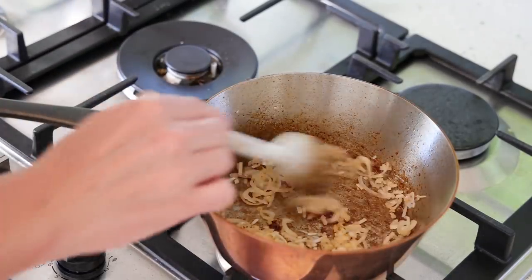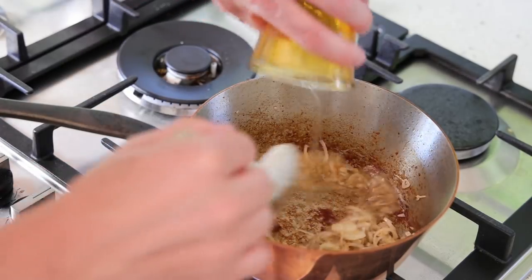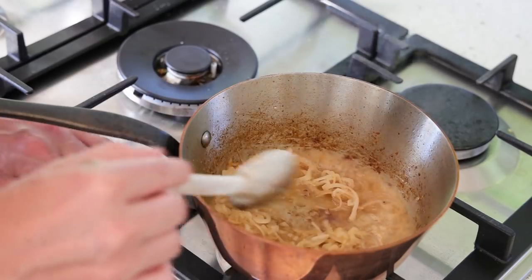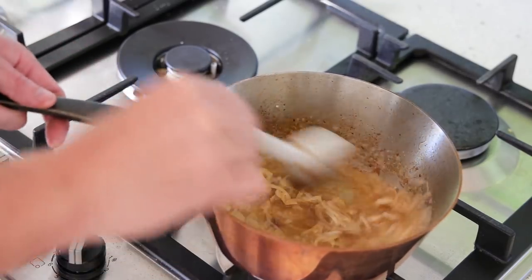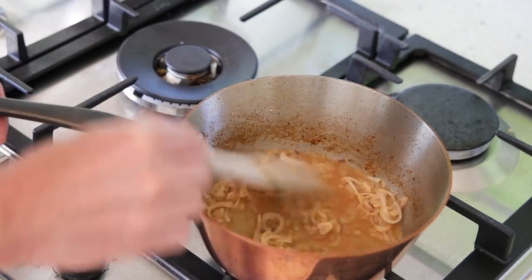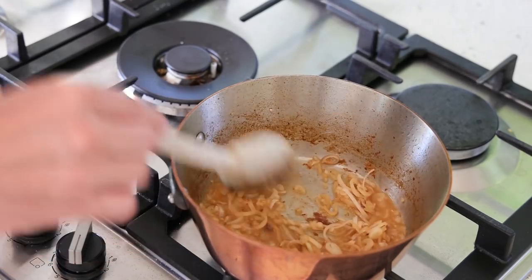Okay, so the natural water contained in the shallot starts to come out. I'm gonna add a few tablespoons of white wine. And we're gonna deglaze the whole lot, reduce your heat a little bit, and gently, you don't need to rush it. And we're gonna get that base of stock. You can see the color, and detach all of the caramelized juices.